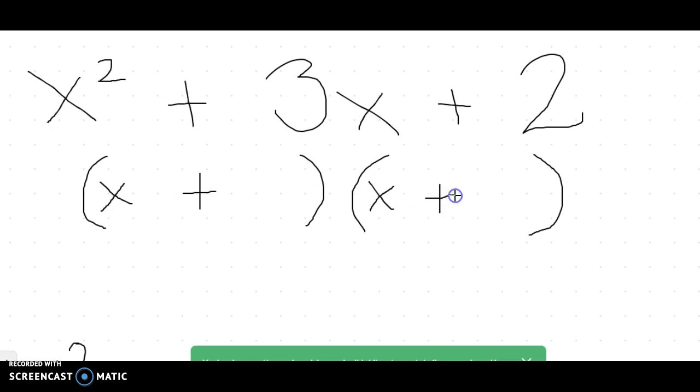Okay? Now, I'm going to look at this number 2 and think about just working with basic integers here. My most likely case is that it would be 1 times 2 to give me a value of 2. But I need to check and see, when I apply the FOIL method, is this going to work? Is it going to yield 3x? So here, if I multiply the inner, which is I in the FOIL method, I get x, 1x is x. And when I multiply my outer, 2 times x, I get 2x. So 2x plus 1x gives me 3x, and I know that's correct.